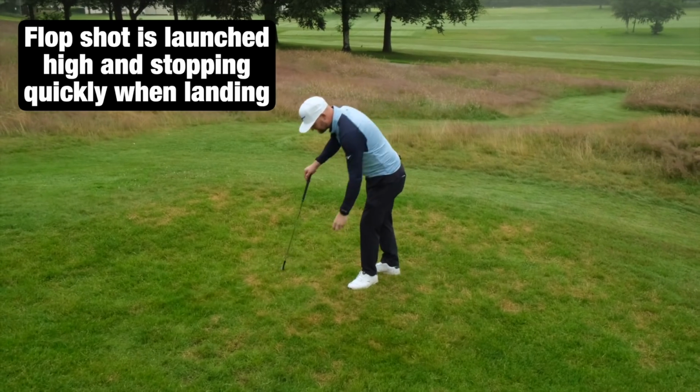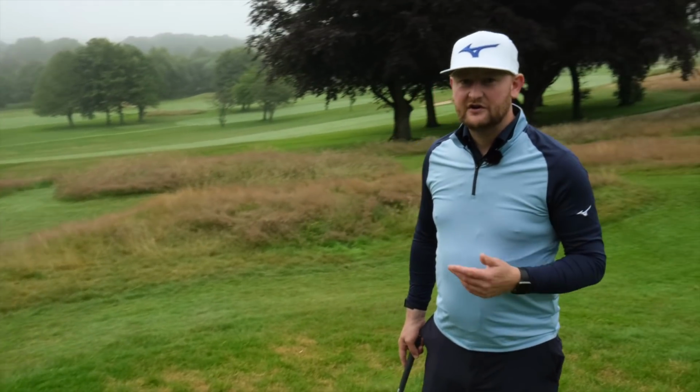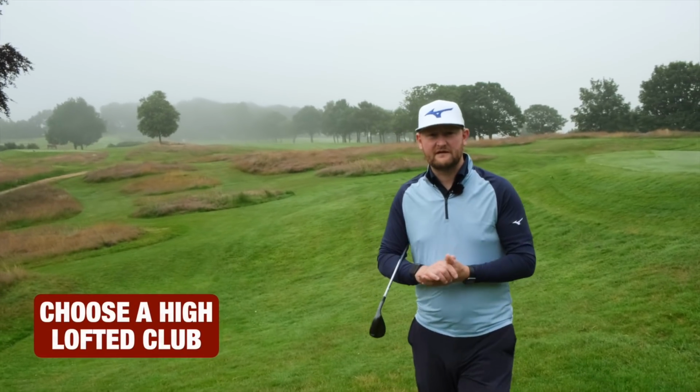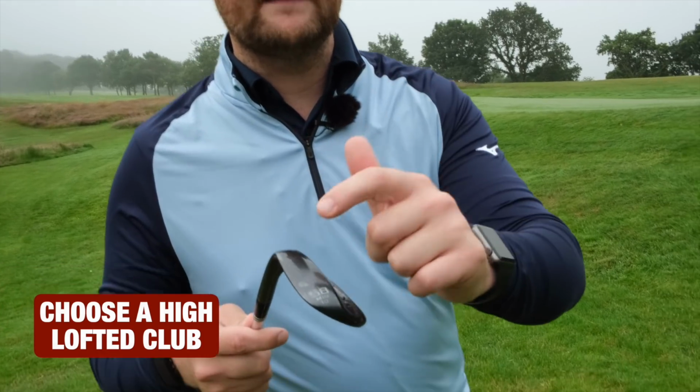So if we just wander down here, and I'll talk us through how we're going to play it. Well, firstly, we need to make sure that we've got our most lofted club in the bag. There's no point you stood there with a pitching wedge trying to hit your highest shot possible. We need the most lofted, so for me, it's a 58-degree wedge.